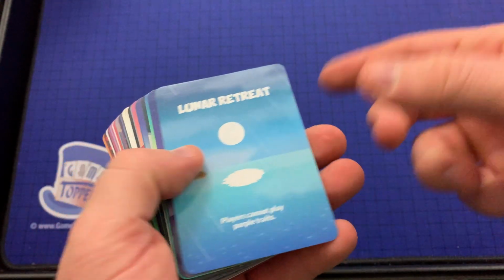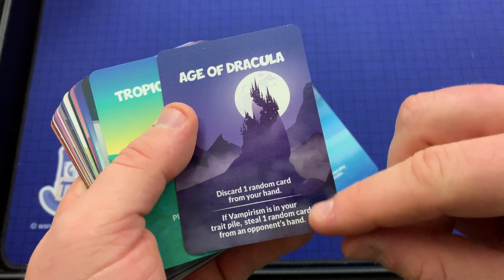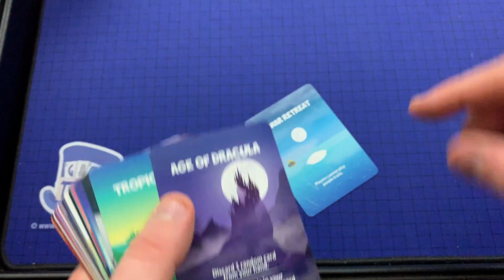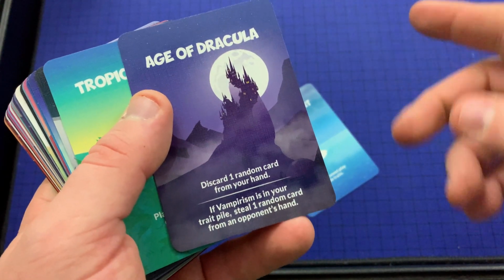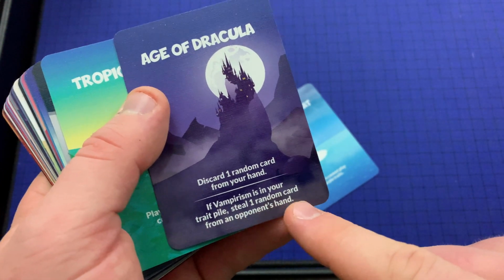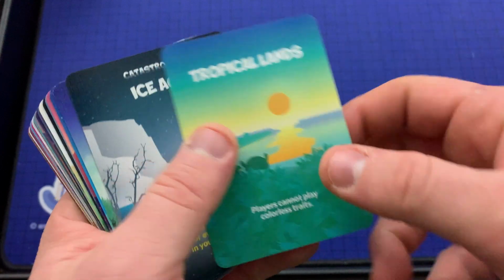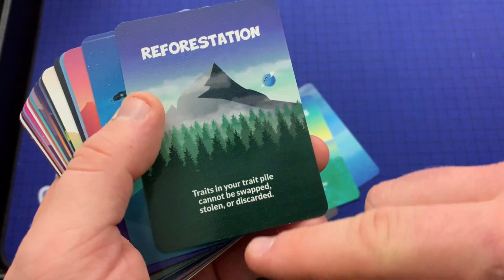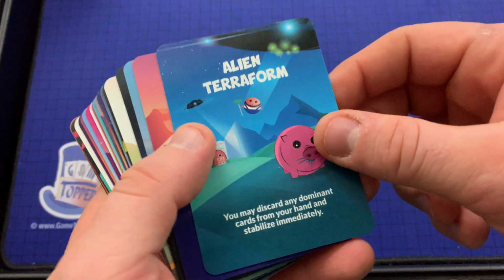Players cannot play purple traits, all right? Age of Dracula. Discard 1 random card from your hand. If Vampirism is in your trait pile, I didn't even know Vampirism was a trait because you have all these traits in the game, so I have not seen all of them. Steal 1 random card from an opponent's hand. Let's see. Tropical Lands. Players cannot play colorless traits. Oh, that's a catastrophe. Reforestation. Traits in your trait pile cannot be swapped or stolen or discarded.